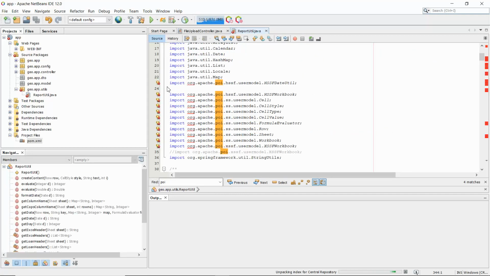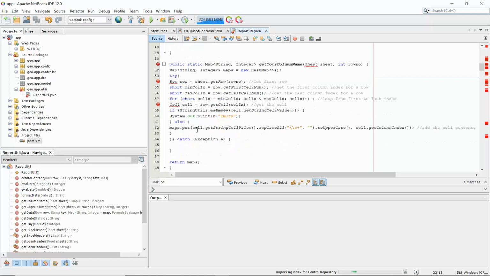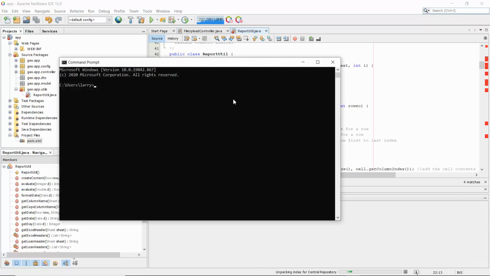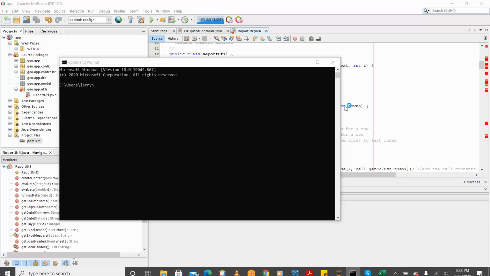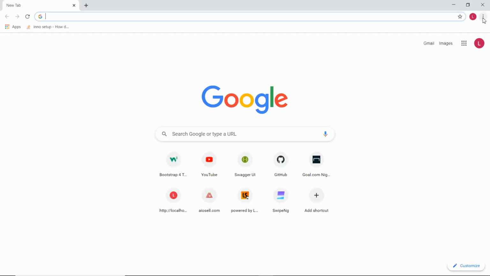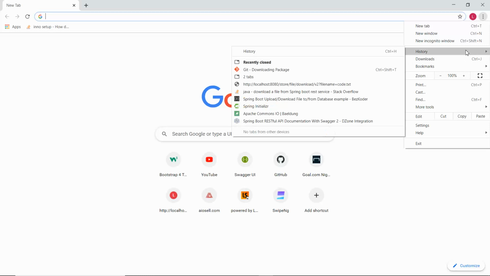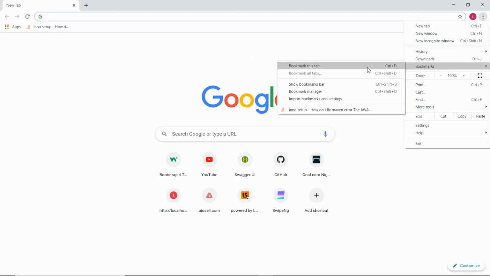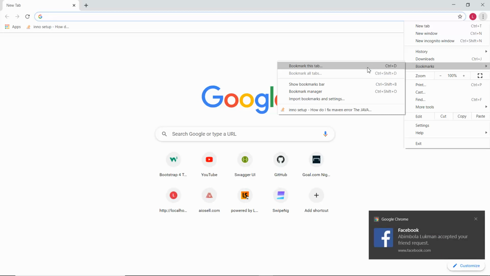So all this is we're supposed to that code, there is a code I bookmarked. Let me see what we bookmarked yesterday.